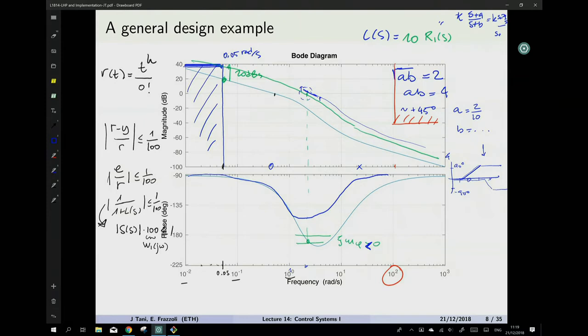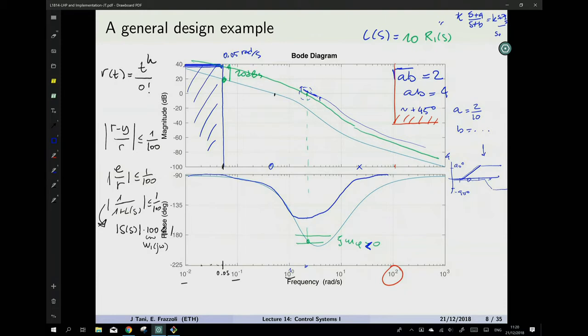So if this quick sketch works, then it means that we already satisfied this requirement. Suppose that we didn't. How would you fix it? Suppose that actually we were bumping into the high frequency obstacle. How would you fix that? Yes? You could add a lag compensator. Why would you want to do that?